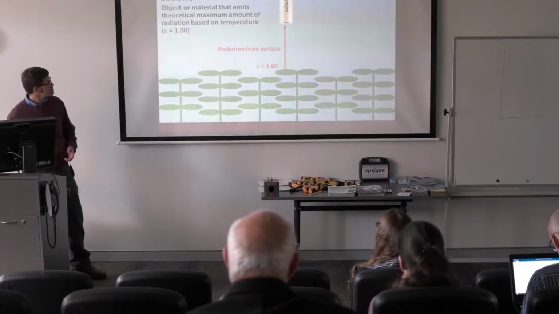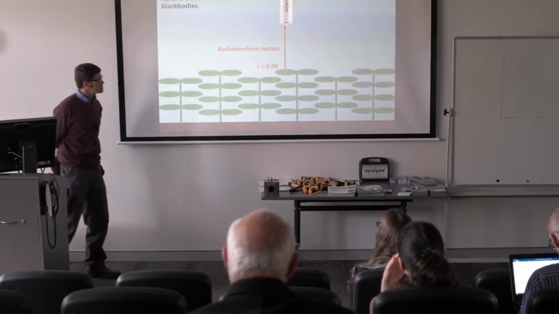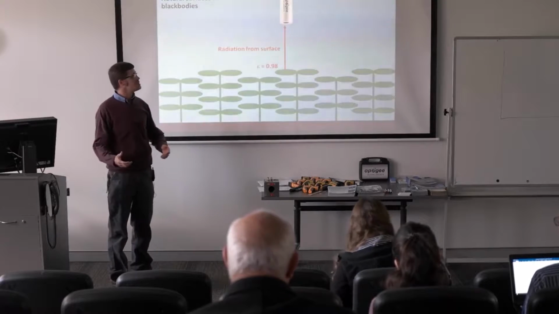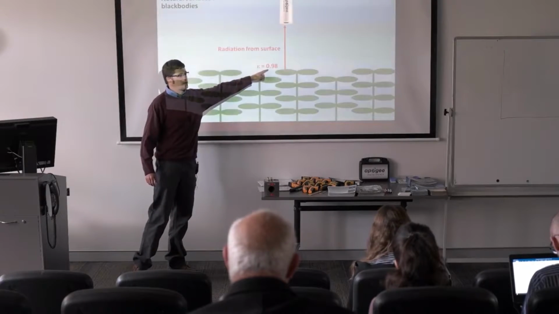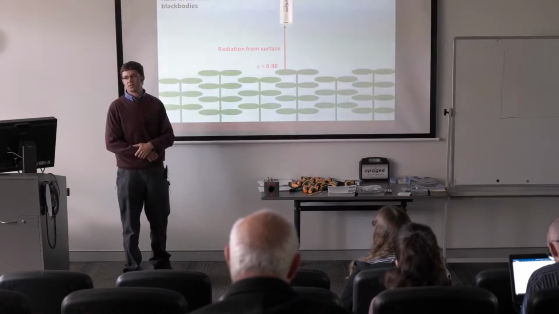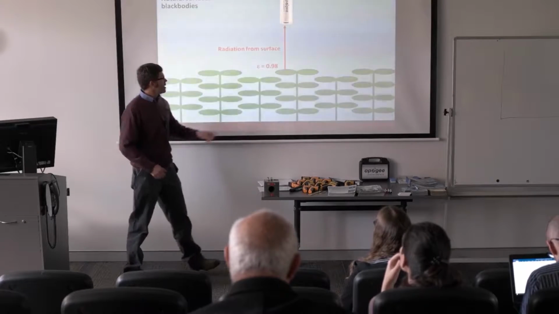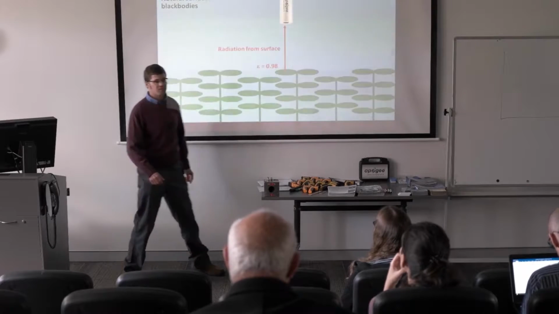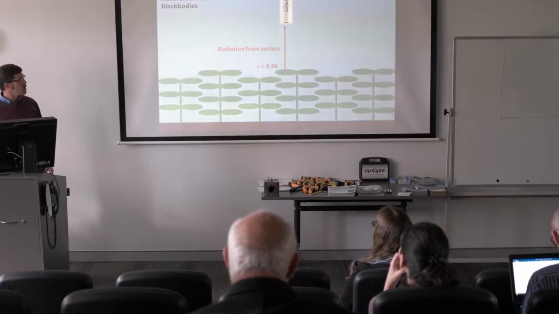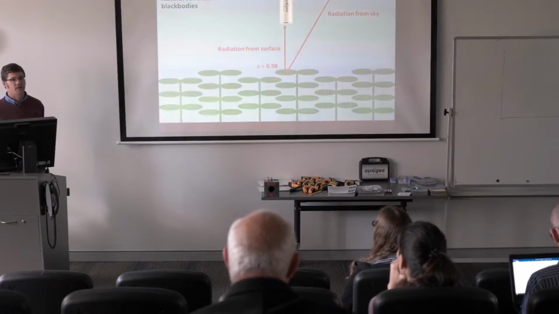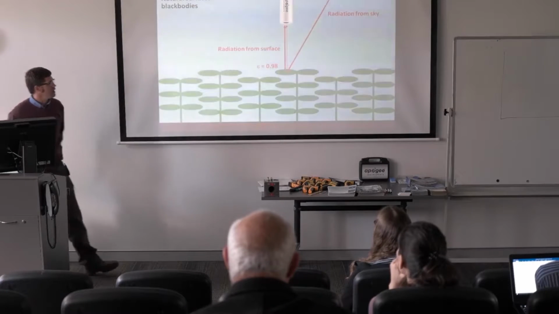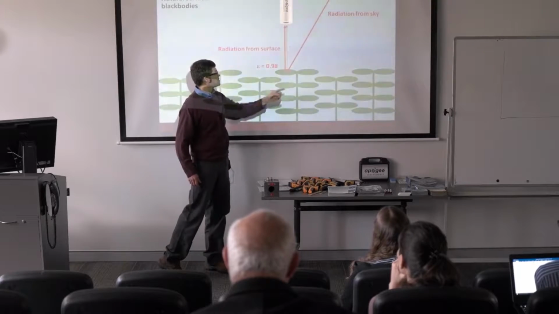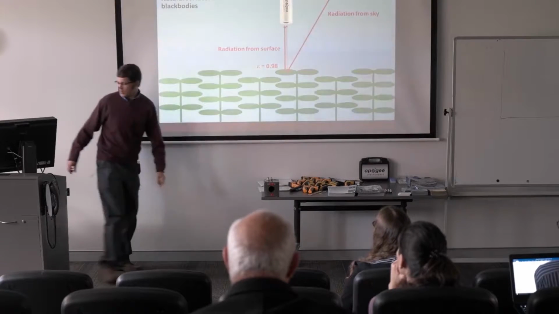But if you have a surface that's not a black body, so the emissivity is less than 1, here we'll say 0.98, which is a pretty good estimate of emissivity for a plant canopy, that means most of the radiation incident on the detector is coming from the surface of interest, but there's actually a small fraction of radiation coming from the background, and if it's outside, the background is the sky. There'll be a small fraction of radiation incident at the surface that's coming from the sky.